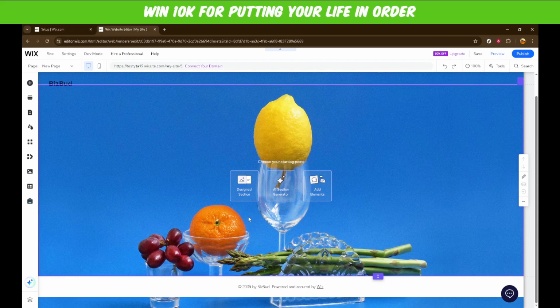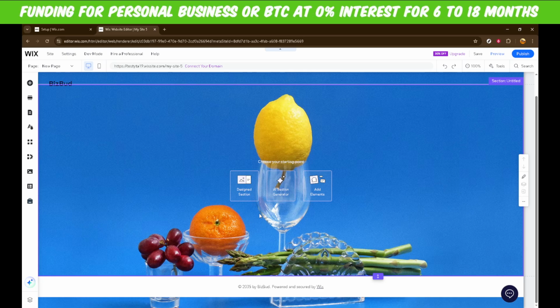In today's video, I'm going to teach you how to add a pop-up to your Wix website. Adding pop-ups, also known as lightboxes, can be a great way to engage with your users, promote special offers, or highlight important information. Let's dive right in and see how you can easily integrate this feature into your Wix site.